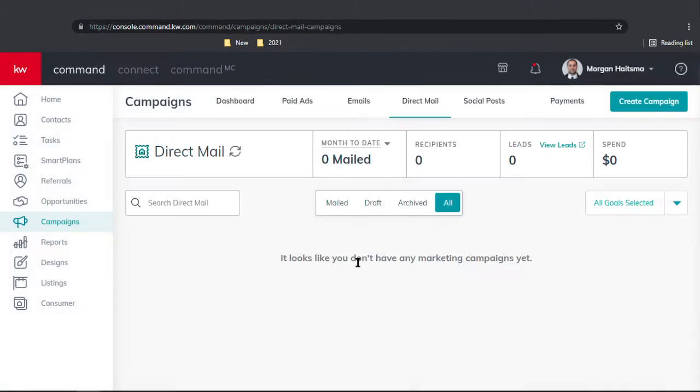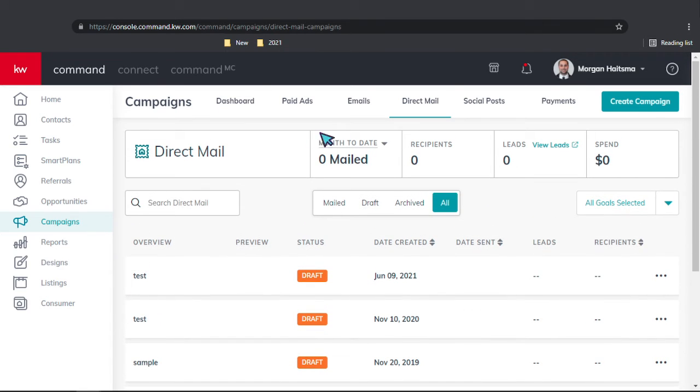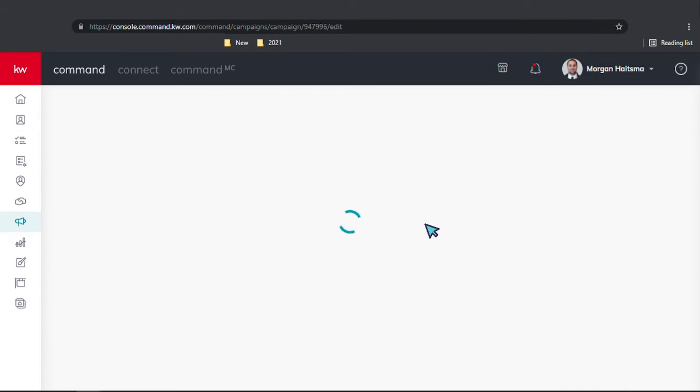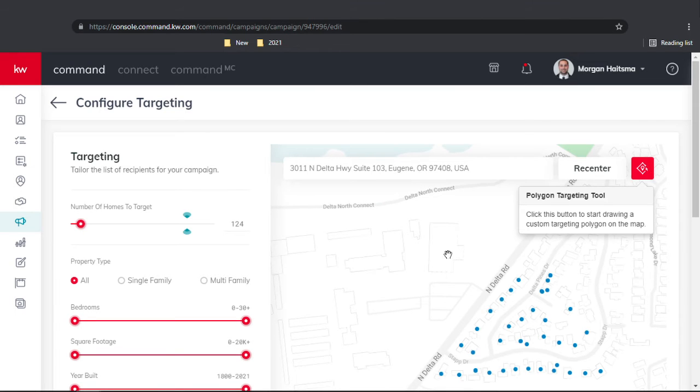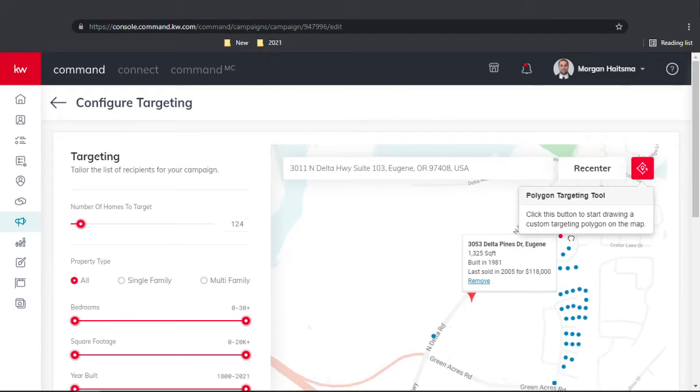So let me back out right here. Oops. Oh no. I backed out one too many times. But as we scroll right here, if you want to view or remove any, you can do so here.